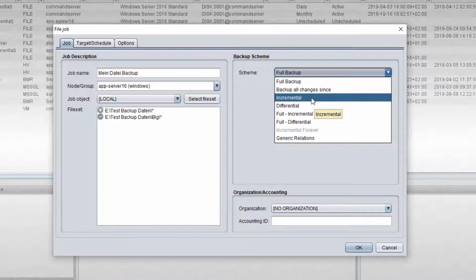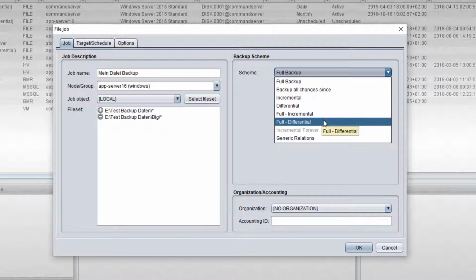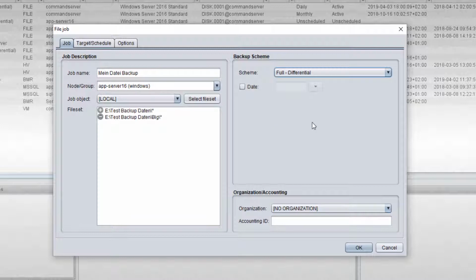it'll create 2 jobs, one as a full and one as an incremental, or one as a full and one as a differential. So it just saves you time in defining your job. It still will store 2 jobs, one as the full and one as either the incremental or differential. And so it's just a time saver there. And so like I said, you do have to have a full backup to use incremental or differential, but there's 2 ways to do it. In our case, we'll pick the combination job, full-differential.